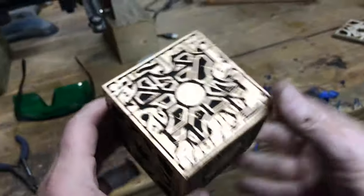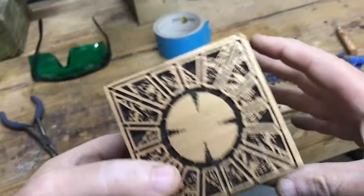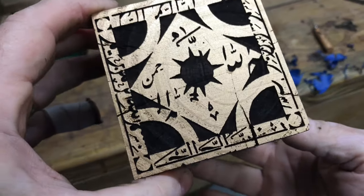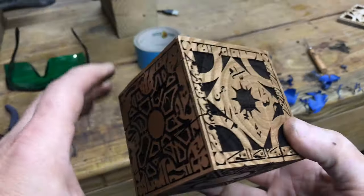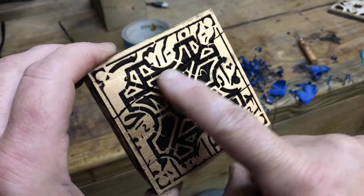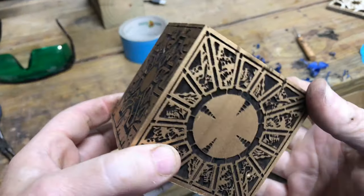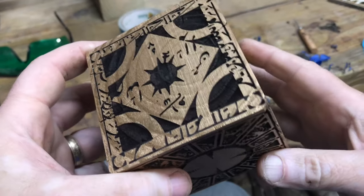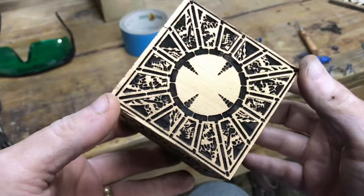But overall, this thing came out, I think it came out really great. I might keep this one. I don't think I'm going to sell this. I really like this thing. I love the cracks. Look at that. It seems a little more real with the cracks. Like this thing has been through hell.